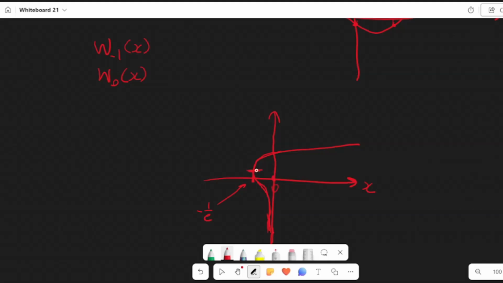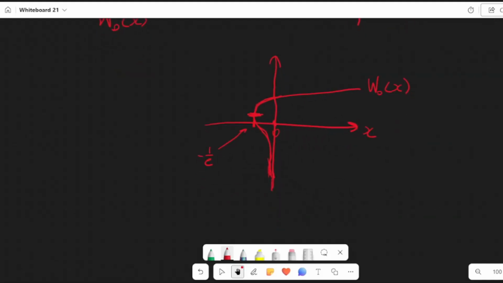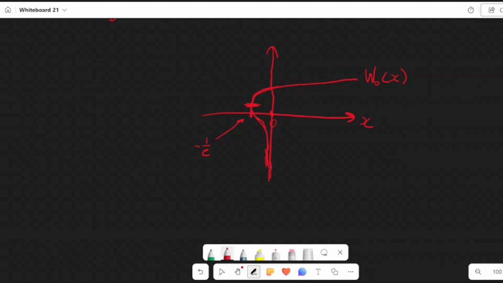So the line that divides the graph at negative 1 over e for the x value will define basically the two branches. The one that sticks out over here is the 0th branch, so the Lambert W of 0, or W0 of x, and the branch that goes down here. And as you can see, if I have an input, there are two different outputs. That's not necessarily what we want for a function. And as such, this is the negative first branch.